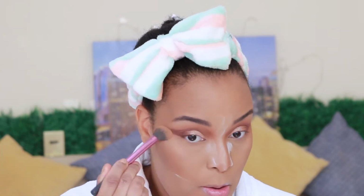Okay, so after doing my eyeshadow, I go in and I just dust off that bake that I would have done, and make sure that I blend the eyeshadow and the contour in place so that there are no harsh lines. Sometimes I really like to go back in with my contour brush, as you can see now, and just bring all that warmth back. Another thing to go in is a blush.